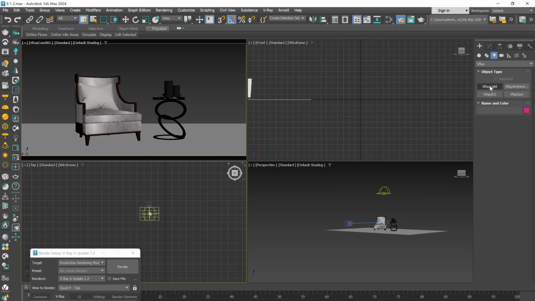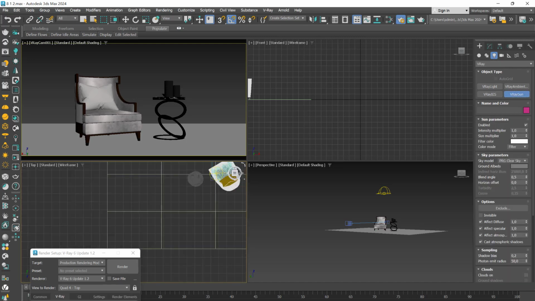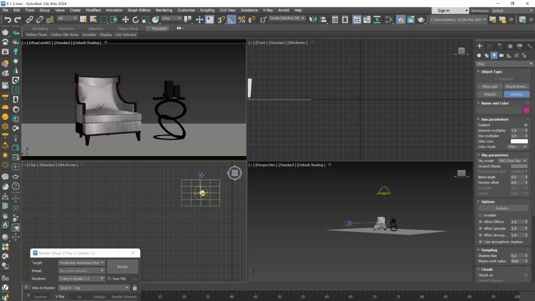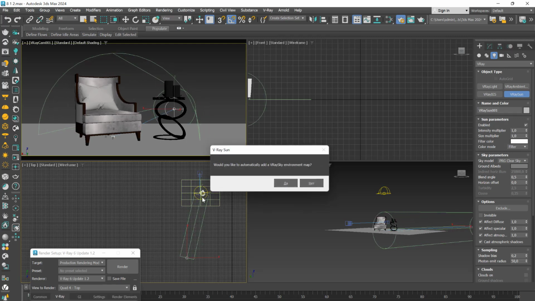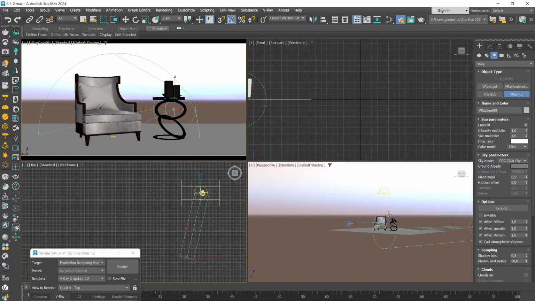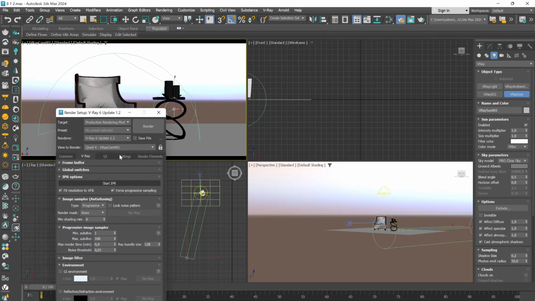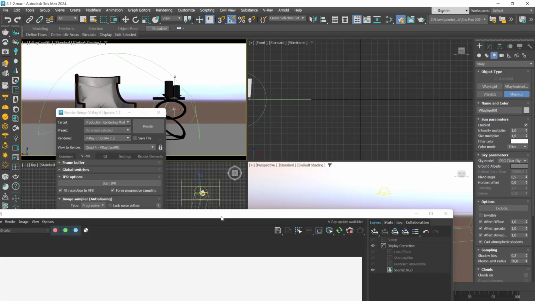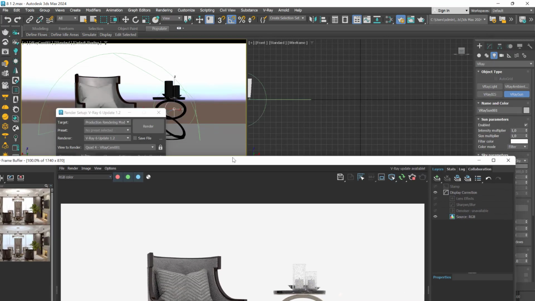So if we go to lights from Vray, we talked about Vray lights, but here we have the Vray Sun. This is the way that we will usually use the Vray Sky and Vray Sun. They work in pair. I'll put our sun in front of our camera so we can see it, and the sky as well. Next you can see a window appear, and it asks if we would like to add an environment map. If we add the map, we are actually adding the Vray Sky.